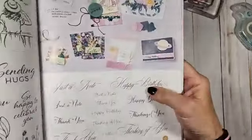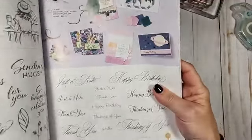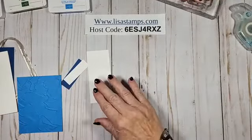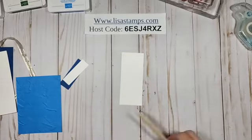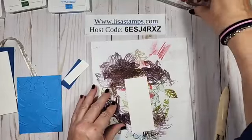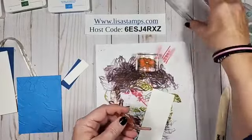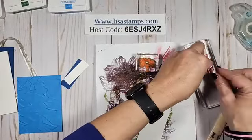Okay, so Go-To Greetings has different greetings, different fonts, different sizes, so that is a really fun one to use. Okay, so we've got those. So we're just going to take, because these are photopolymer, I always use my paper piercing mat. Now we're just going to put them on there.